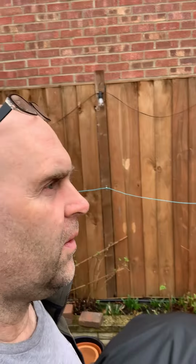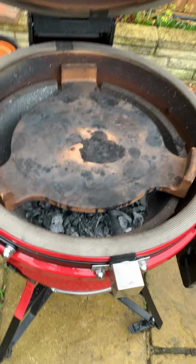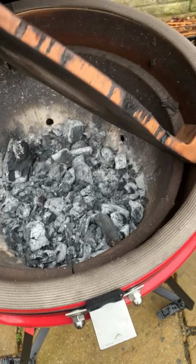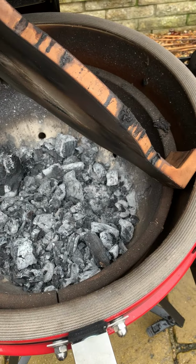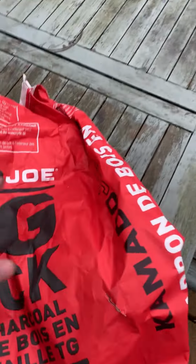Right, we've let that meat marinade overnight. Now we've got to get the old Kamado out. It's a horrible day. It's all wet, but don't stop us cooking on the Kamado. Bit of charcoal left from last time, so we'll just add some new in. You want to get some good quality lump wood. I'll use this big block.